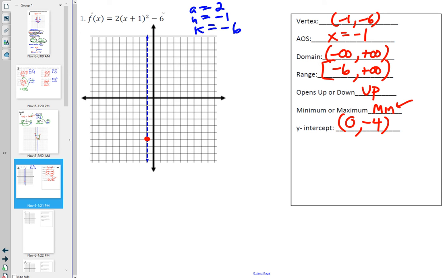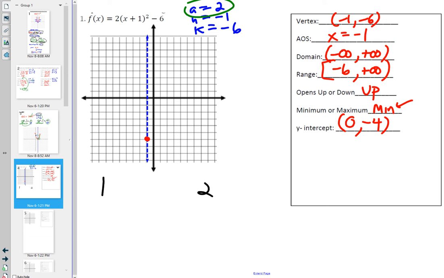Yeah, but now I have to come up with the points on the side, Jocelyn. So you decide how far away you want to go from the vertex left or right, but just understand that the further away you go, the bigger your graph is going to get. So especially since I don't have a fraction here for A, my approach would change if I had a fraction there, but since I don't have a fraction, I'm going to just choose 1 and 2.